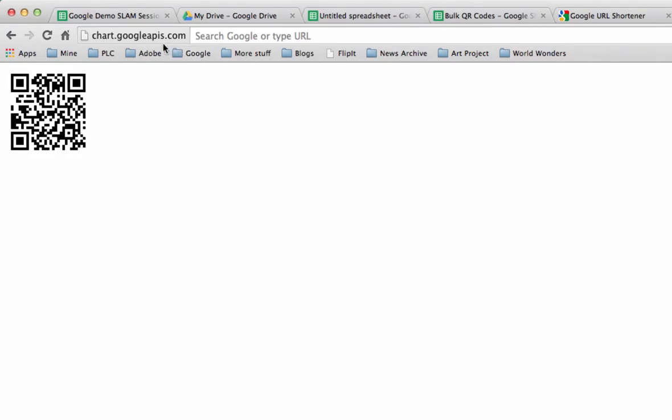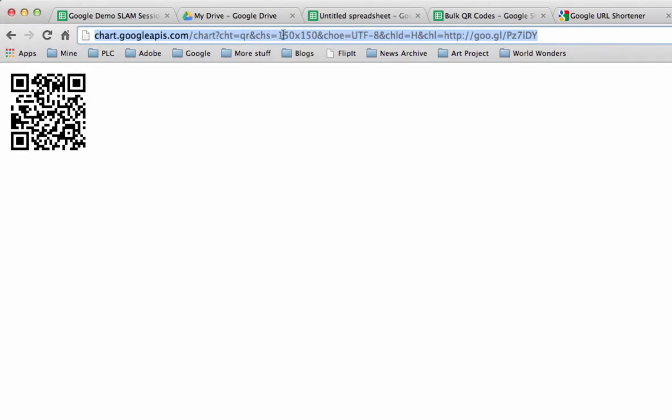What I think is interesting though is if you were to click on this thing here and expand out the URL and actually look at what's going on here. There's a service that Google runs on the Google APIs site, chart.googleapis.com, and it can in fact generate this URL by referring the URL to this service, which then resolves it out as a QR code.